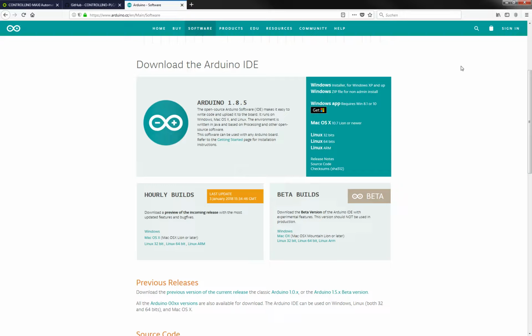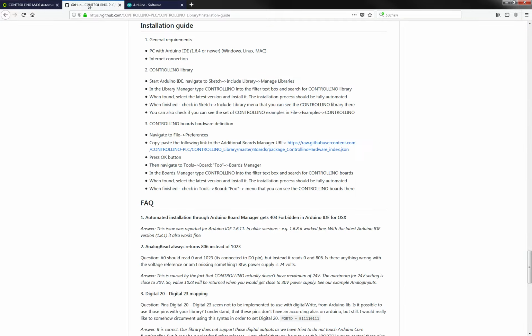After finishing the installation process of the Arduino IDE, you have to integrate the Controllino library and the Controllino hardware definition file. A detailed description about this procedure can be found on GitHub.